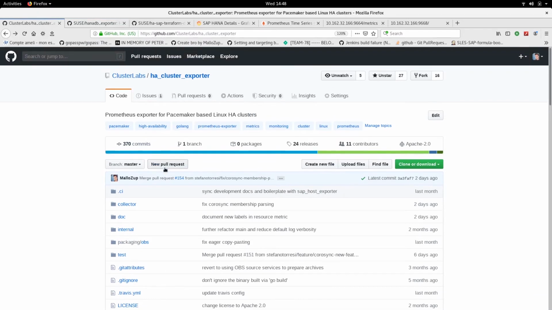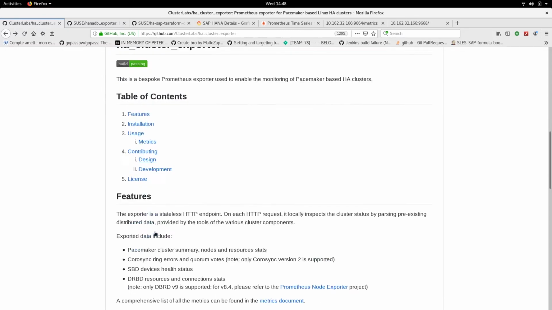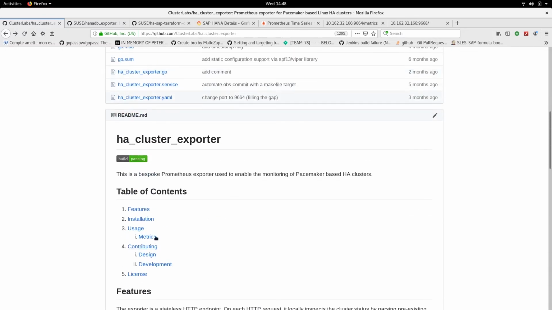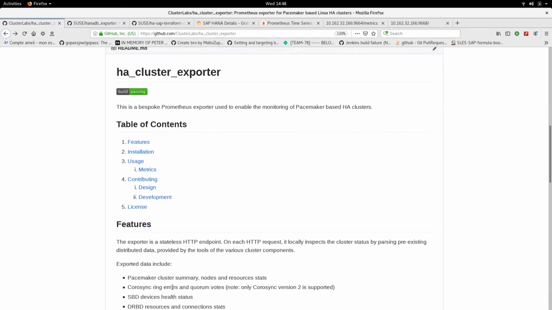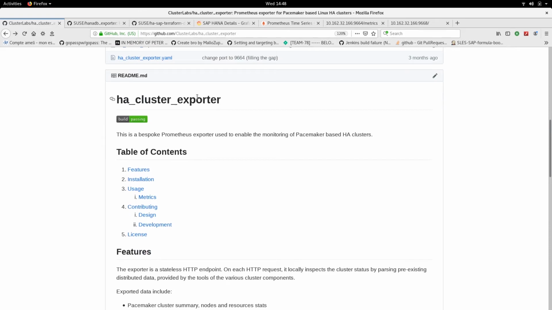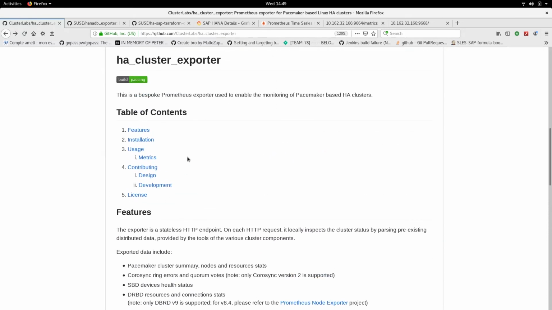I take the HA cluster exporter as an example, but the NetWeaver and the HANA ones are the same. The HA cluster and the NetWeaver exporters differ from the HANA one because they are written in Go, so they have all dependencies in one binary, while the Python one needs the Python runtime. In the HA cluster exporter and the NetWeaver one, all the metrics are documented in the specification.